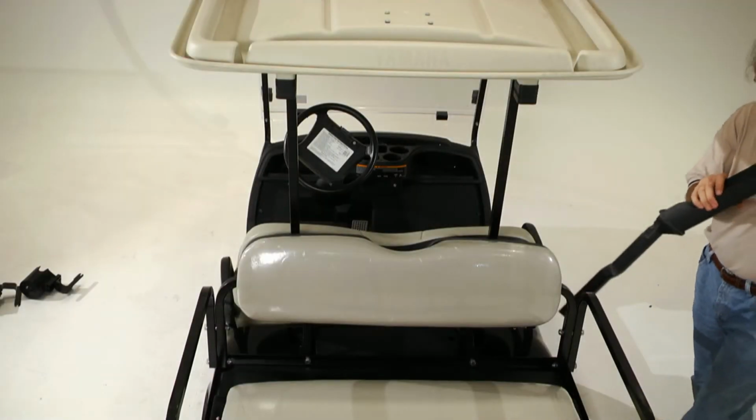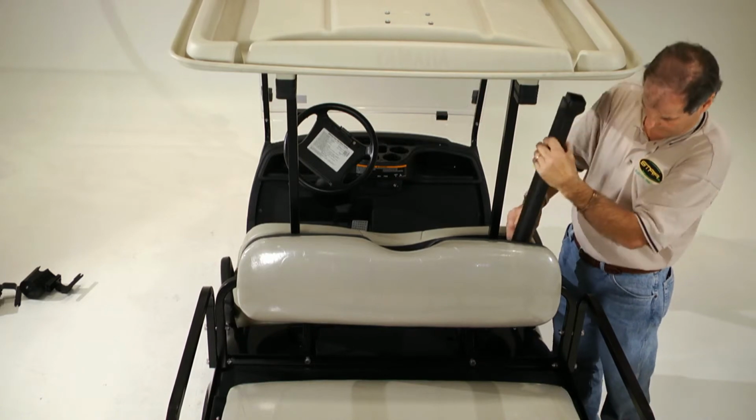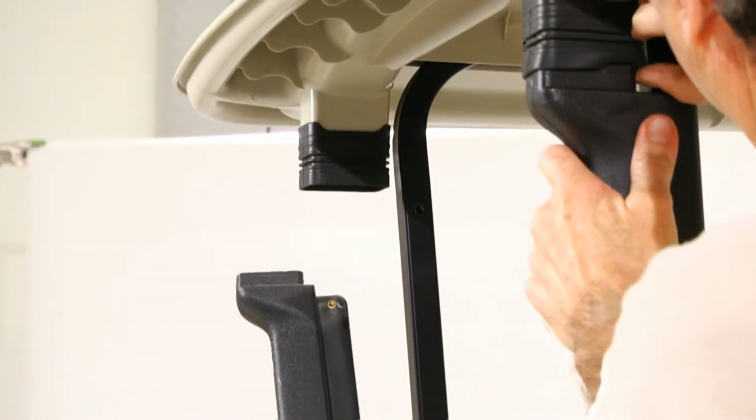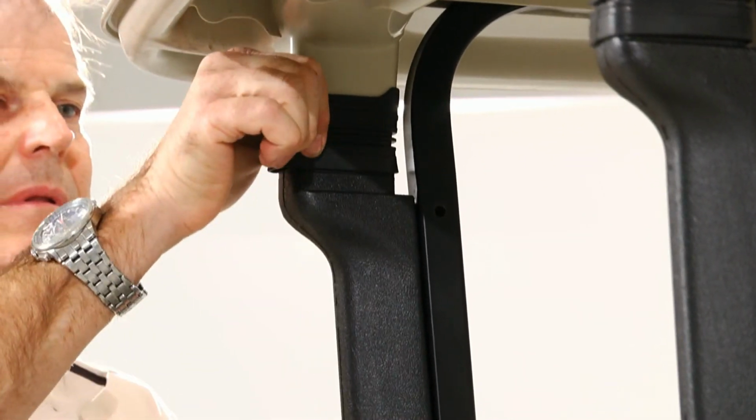Next, replace the rain gutters by inserting them into the wells on the back of the vehicle and pulling them snugly into the canopy rain holes. Then secure them to the vertical canopy supports.